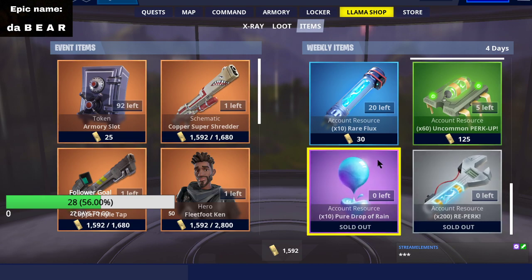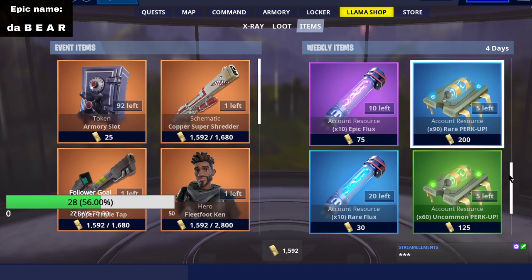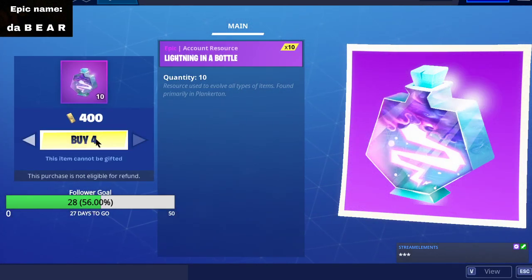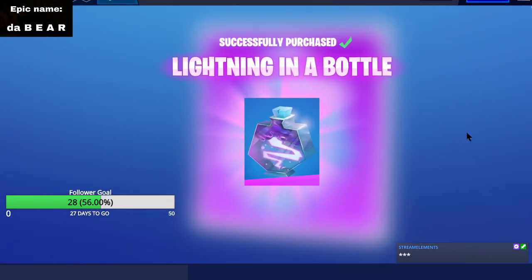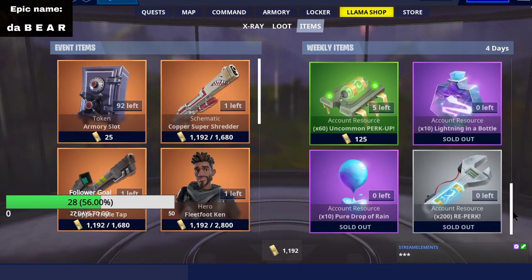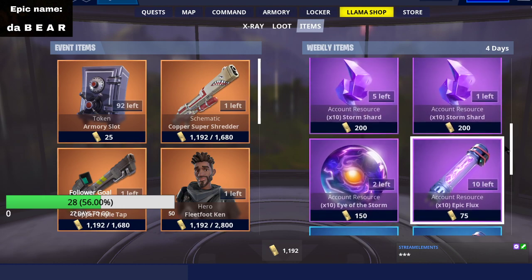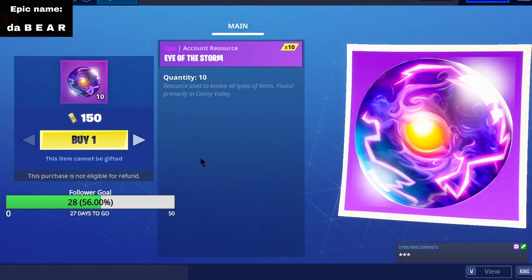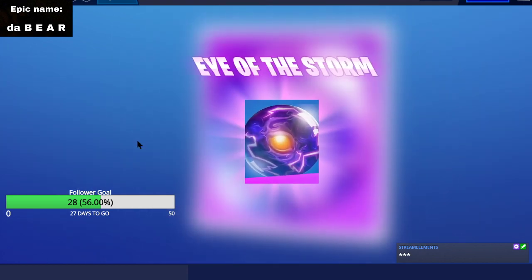That's sold out. I already got my reperks. Let's get our lightning in a bottle. That's done, that's sold out. Let's go ahead and get our Eye of the Storm.